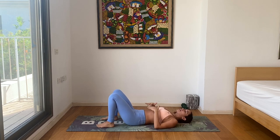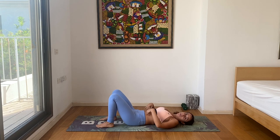What we're going to start with is just some grounding and diaphragm work. If you don't know what the diaphragm is, it's a very big muscle located at the bottom of your rib cage, which really changes your nervous system to be more relaxed or more stressed, and really activates and helps our belly and digestion to work properly, to cleanse itself, to be active and not tense or too active.